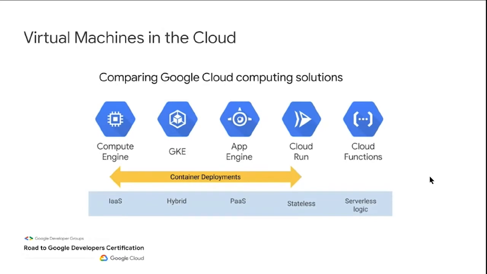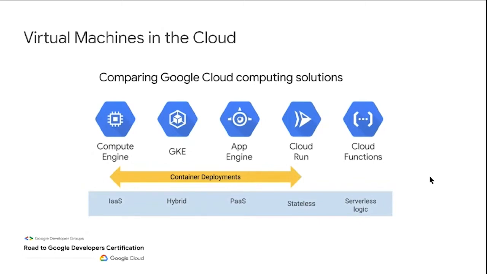The next thing is Cloud Run. Cloud Run is a way to manage containers. If you work with services such as Docker Swarm, which I think is not used anymore, not sure, this is a container management solution where you can let Google take care of your containers and manage them.